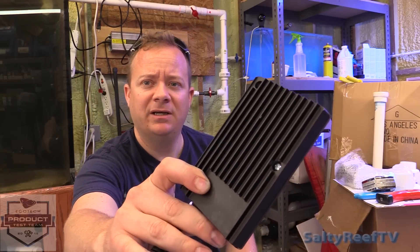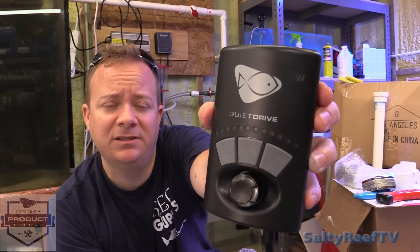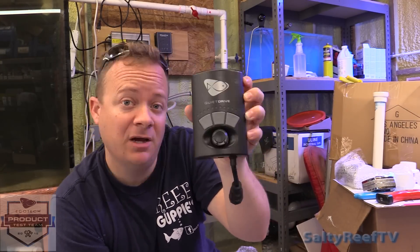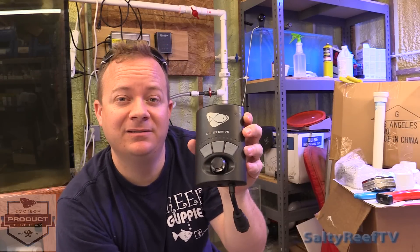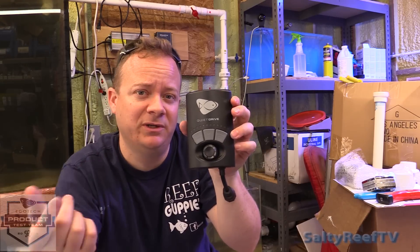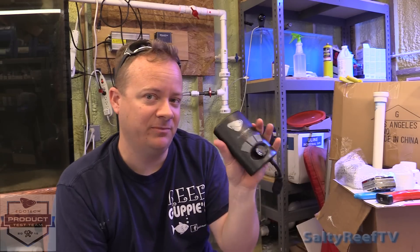It has a new driver with a heat sink on the back of it, capitalizing on the same quiet drive technology they developed. With the quiet drive technology this pump delivers more flow and it's going to be quieter. There's going to be an area here for a float switch — let's say the water level in your sump rises too much, you have a remote float switch whether it's reed or optical that's going to send a signal to do whatever you want. When you set it up you'll need to calibrate it to your system.